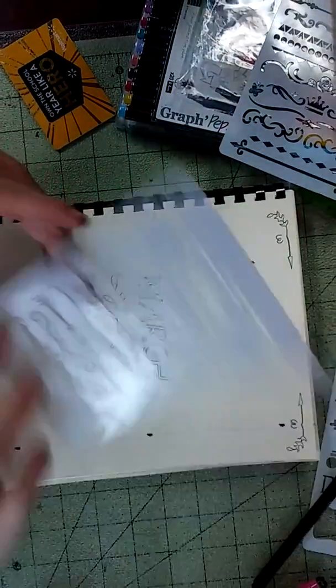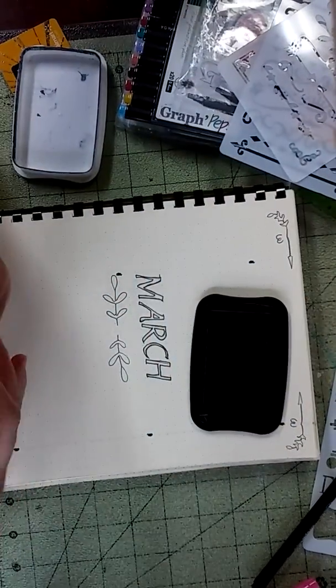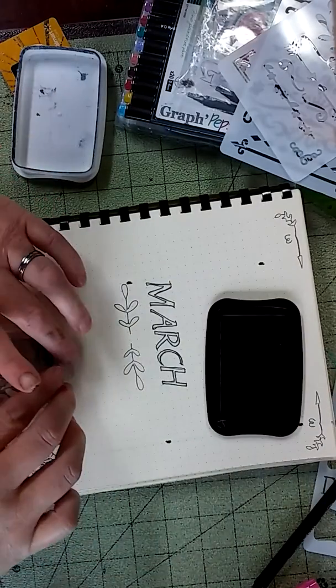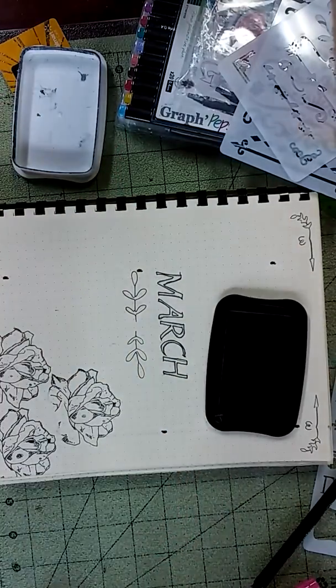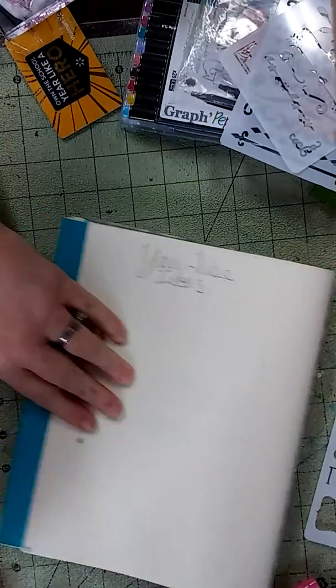Okay. And now I'm going back with my ink and my rose stamp. And that's all. And I will, like I said, come back and color these in eventually. And then I'll show you the flip through. But time wise, I'm going to try to get this done.